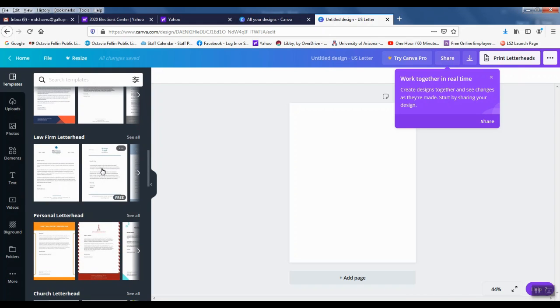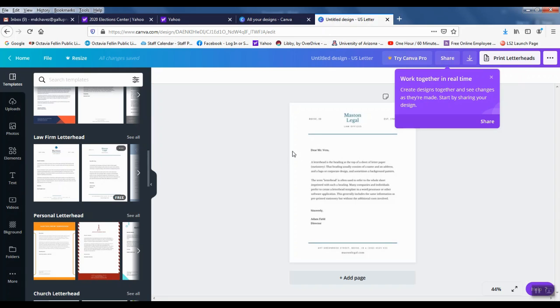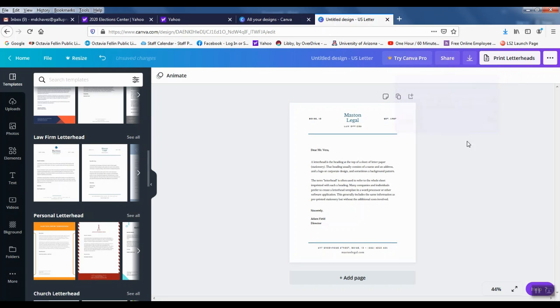And again, when you choose one, like I just chose this one here, it does create a nice, very professional looking letterhead, and it doesn't have to look like this. You can choose other types, but it keeps everything in the top portion of the screen, which allows you to have more room in the middle of your paper for your actual business. This one also created a bottom part of the letterhead for some of that business contact information.